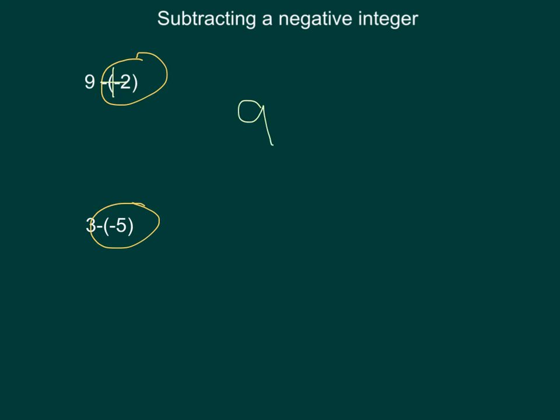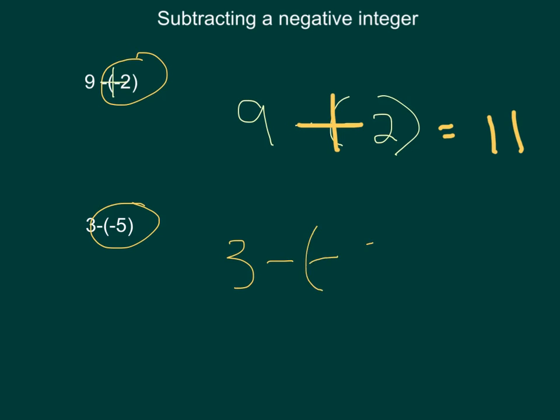So if we have 9 minus a negative 2, and I just rewrote it because I made that one sloppy, you want to imagine that those two negatives and the line in between for the parentheses is now a plus. So now this is 9 plus 2, so 11. We're going to do the same thing for the next one. You have 3 minus a negative 5. So you imagine that those two negative signs and the parentheses is a plus. So 3 plus 5 is 8.